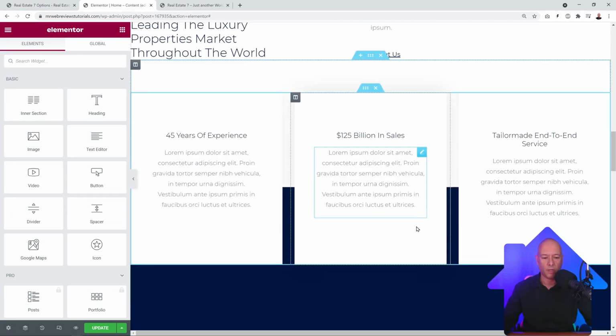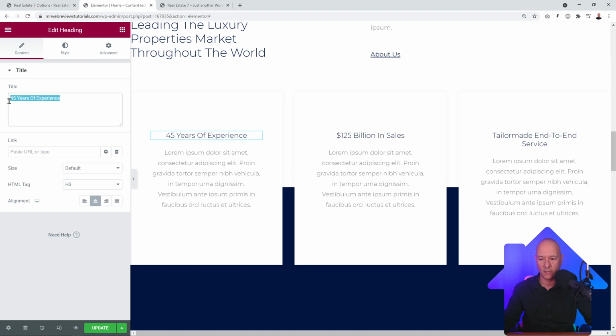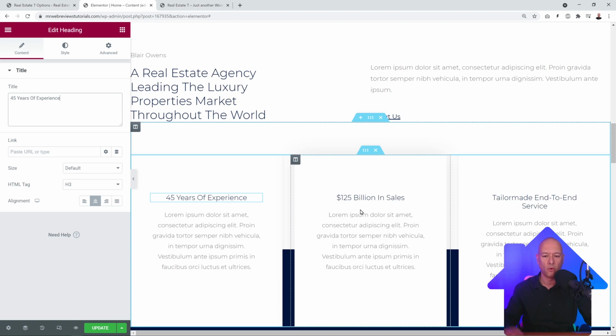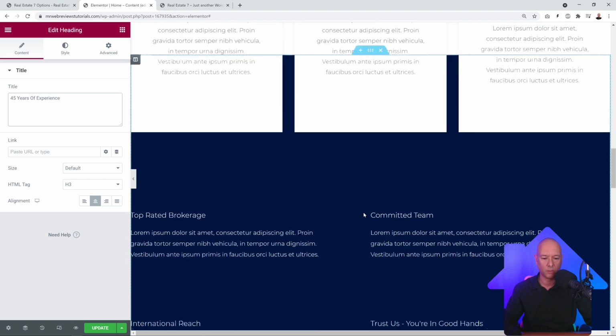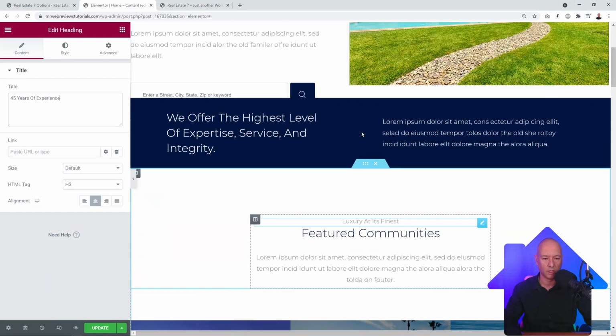And if we scroll down the page, we have all these different sections. All you have to do basically is click on the item itself, and then you can edit and type the content that you want. Again, you can delete any section that you want by clicking on the X sign. Now let me show you something else. You can move them around as well. So let's say if you wanted this section to be somewhere here.